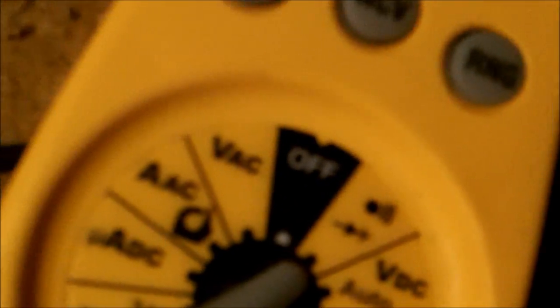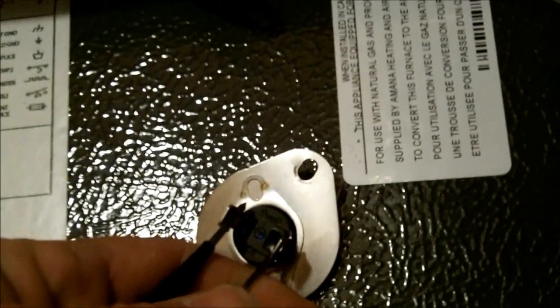I pulled it out and took resistance on it. What you do is just take your leads and put your meter on continuity. You hear the beeping, and you take it and put it on it. Hard to do it with one hand, but you just put your meter on. Alright, so there it is. So it says it's good.